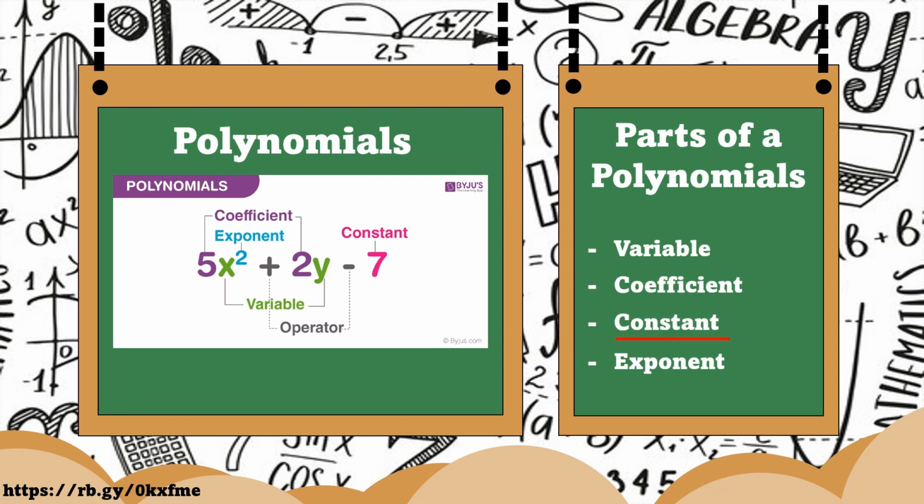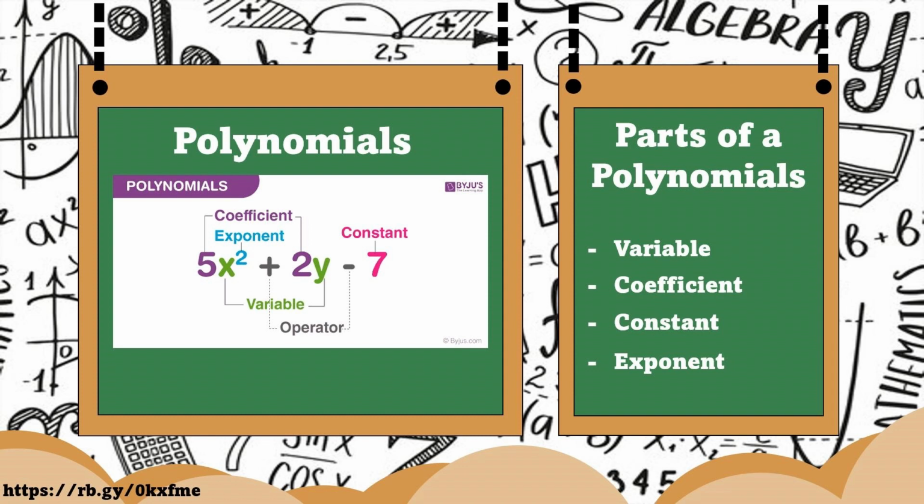Next is the constant. What is a constant? A constant is a value or number that never changes in an expression. Second to the last is the exponent. What is an exponent? An exponent is a quantity representing the power to which a given number or expression is to be raised. Lastly are the operations. I forgot to highlight the operations in the video, so just look at the picture and I will continue.